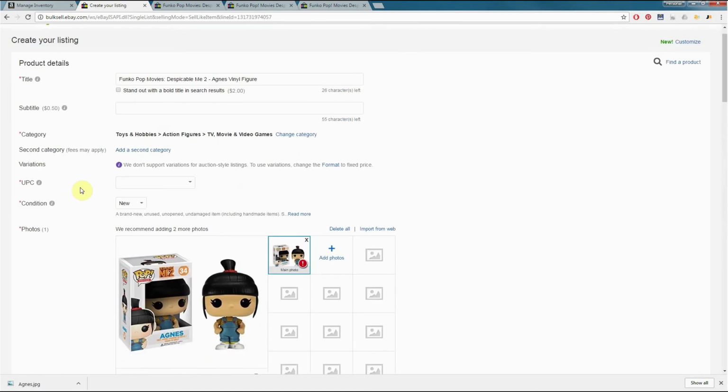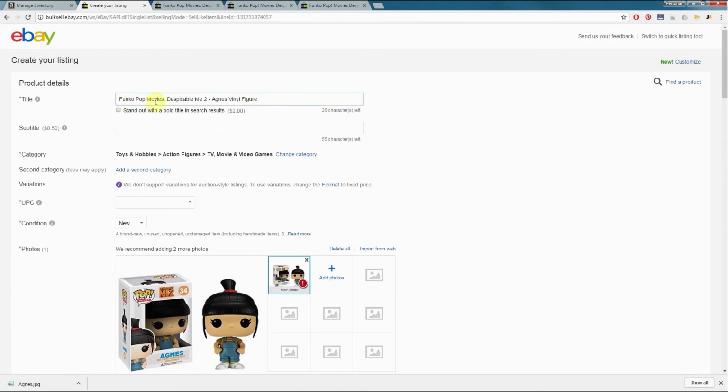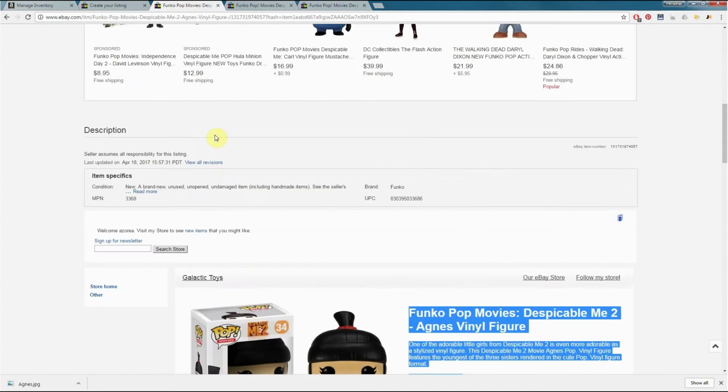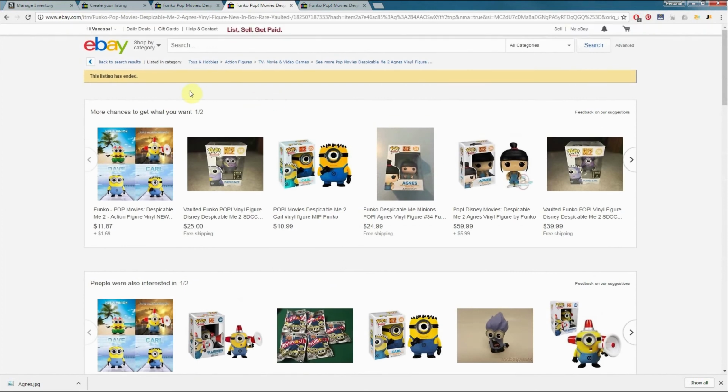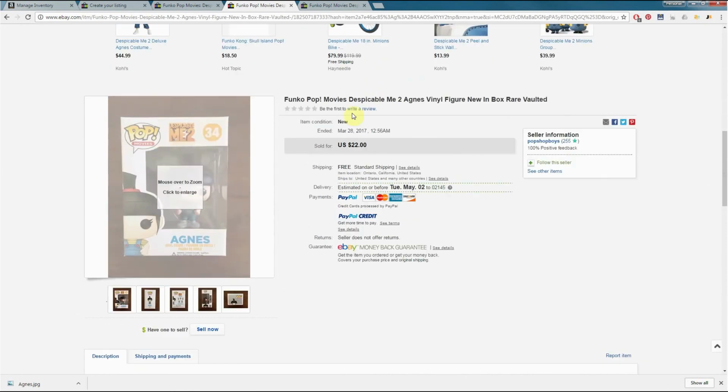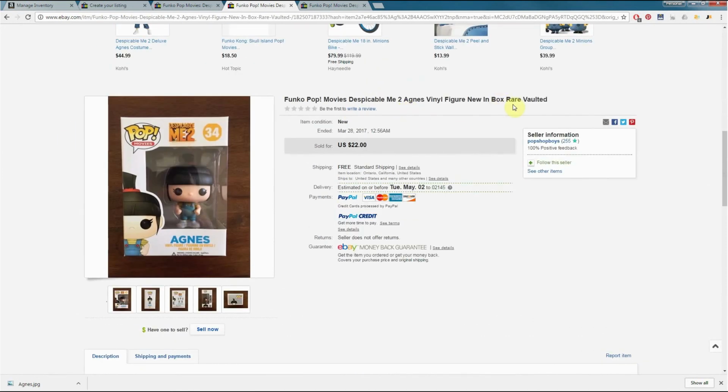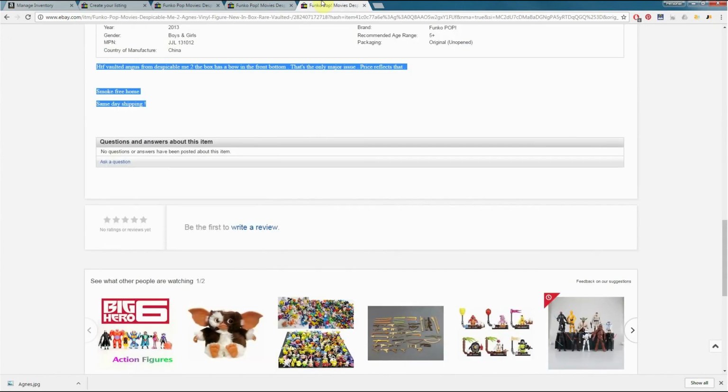So now we go up to the title. I like to fill this whole area out as much as possible. So I'm going to go back to the other listings and copy a few other keywords and then add them to my listing. So rare is a good one.